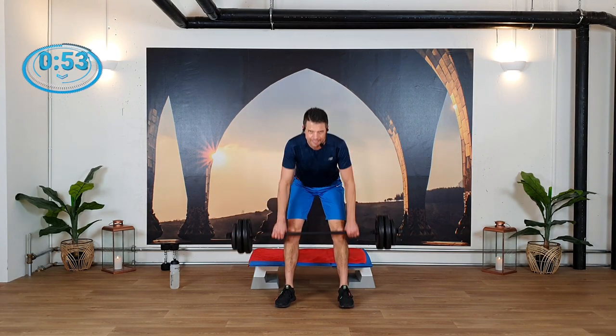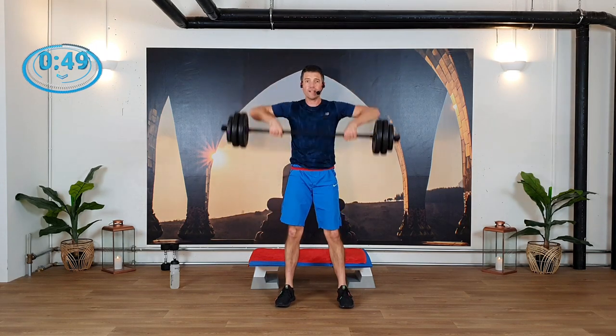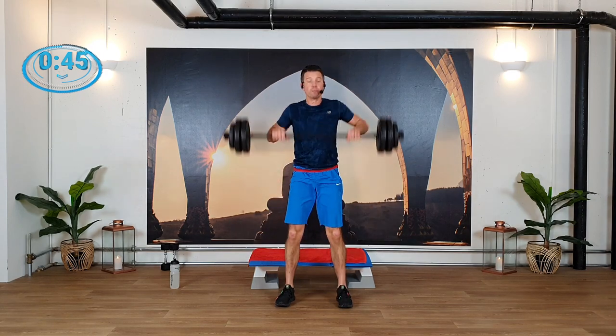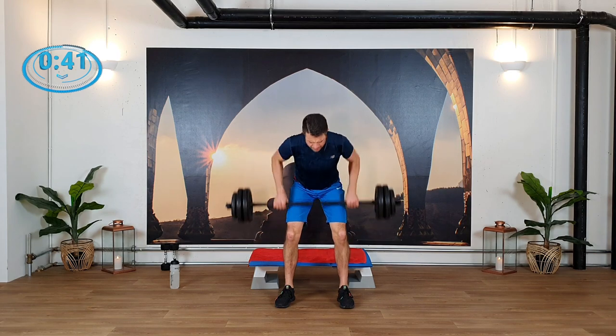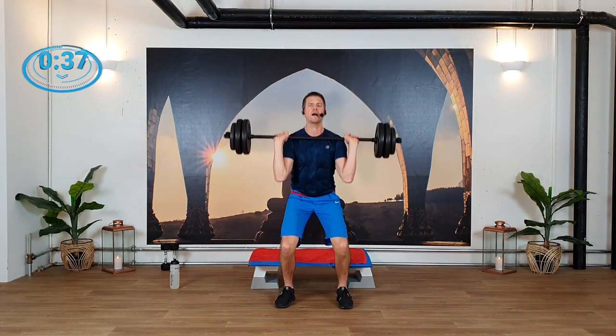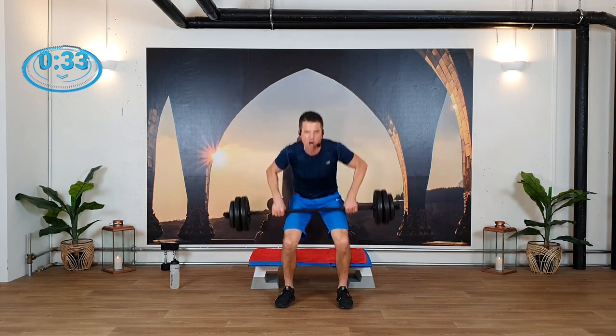Ready, set, clean, and press with single row. All the way down. Yes, use those legs! So every time the barbell hits the chest, use those legs to push it out. Oh yes, let's do it. Two more times. Perfect. This is gonna be the very last one, here we go.